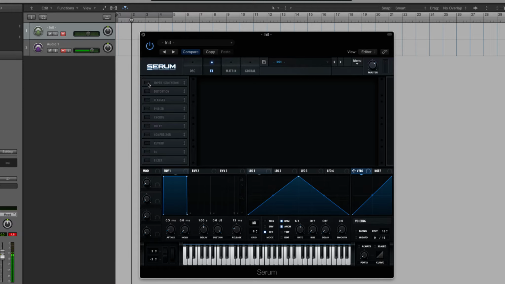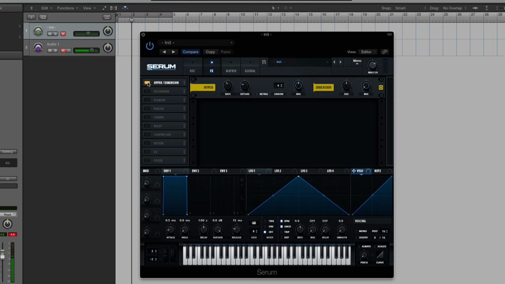And in this section of the tutorial course, we are going to be discussing the effects tab inside of the synth. So right when you click on it, you will see a grayed out part of the screen, as well as 10 different little tabs that denote the 10 different effects that you can use in Serum. It's technically 12, and we'll talk about why that is through the course of this video.